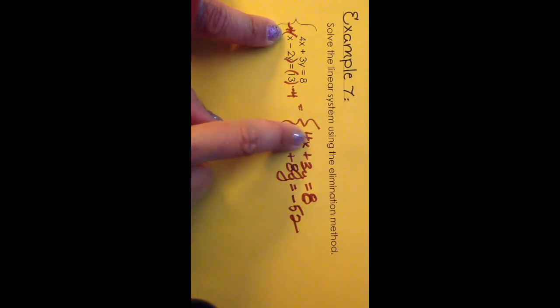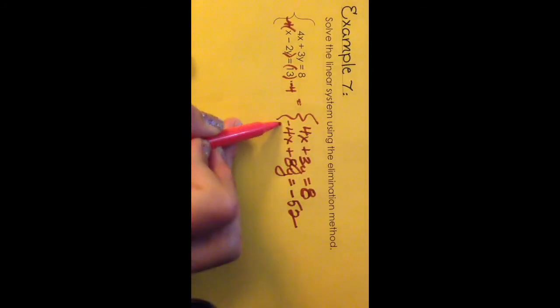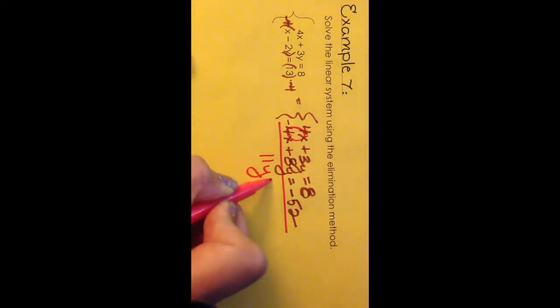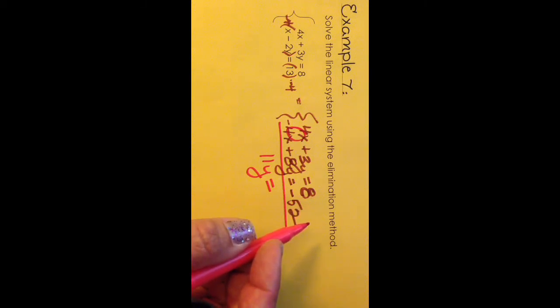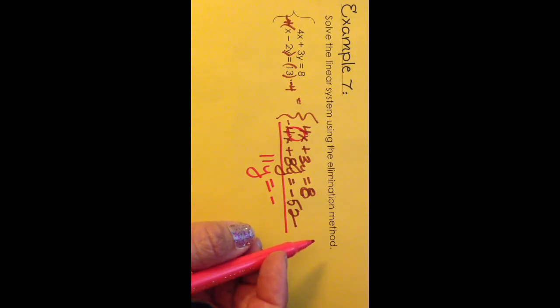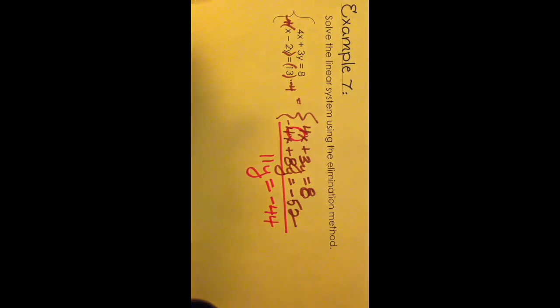The object of the game was to try to get an opposite coefficient on the x. And remember, a coefficient is a number that's stuck to x. Did what I wanted. 4x minus 4x is giving me 0. I've got 11y's. Now, 8 minus 52. Let's see, I have $8, and I loan you 52. If it was 8 minus 50, I would be at negative 42, so 8 minus 52 is negative 44. I'm going to finish up and solve for y by dividing by 11. Y is going to be negative 4.